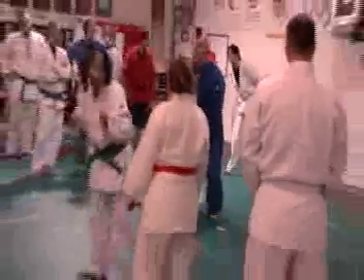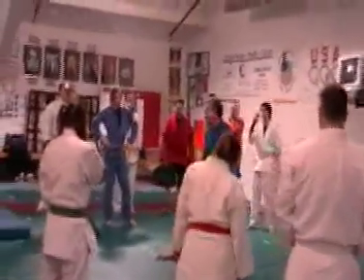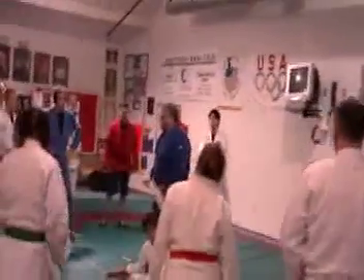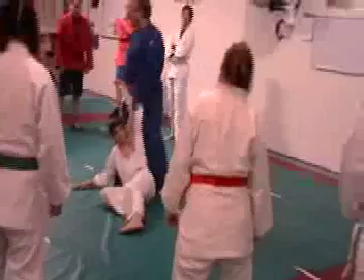All I'm going to do is clamp my grip here, step back to here, and drive his leg out as I pull him towards my body. That's all I've got to do. He'll either go where he wants. If he doesn't, you should know by now that that attack is setting something else up.